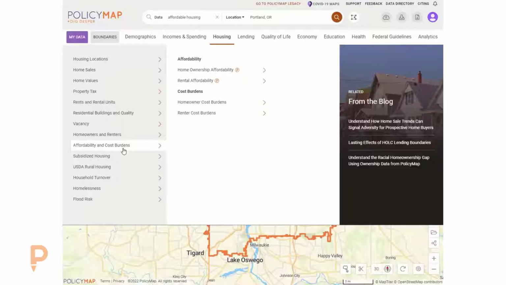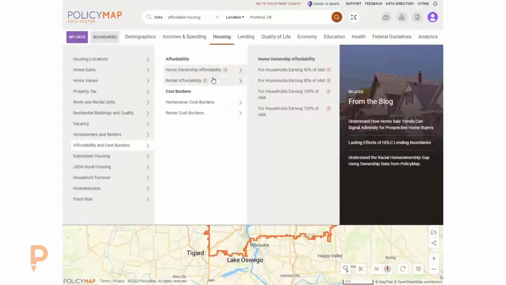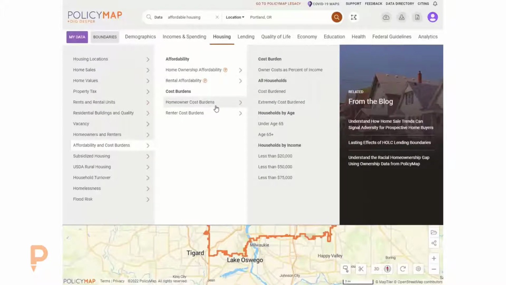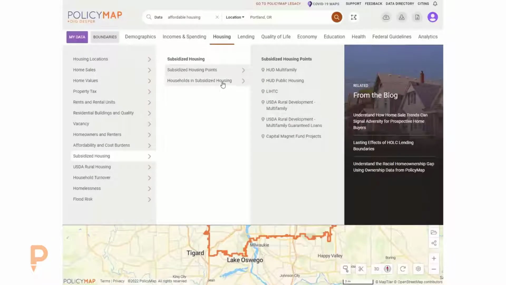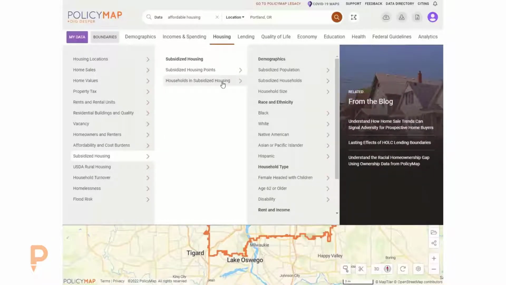So if you're familiar with some of these stats, cost burden is basically households that spend at least 50%, or I'm sorry, 30% of their monthly housing costs related to housing or rent. And then there's extreme cost burden, which is 50% in that calculation. Then there's general federal housing programs, be it Section 8, multifamily, subsidized housing programs as well.